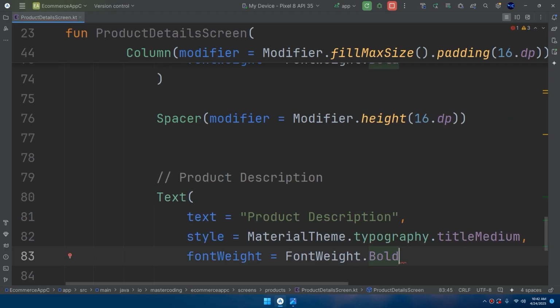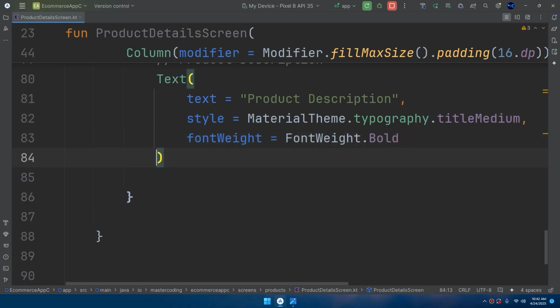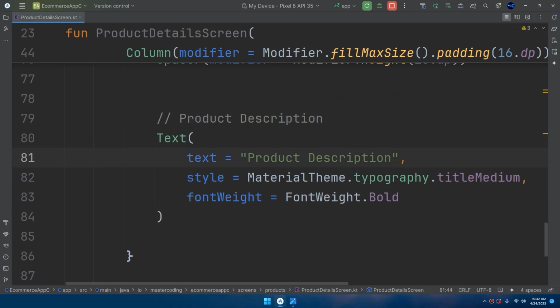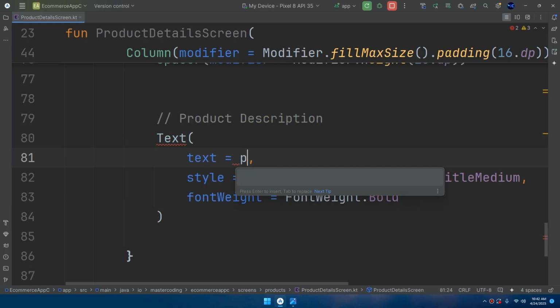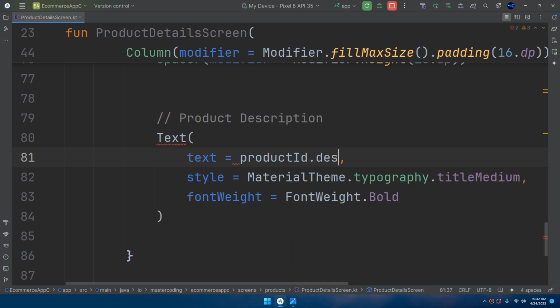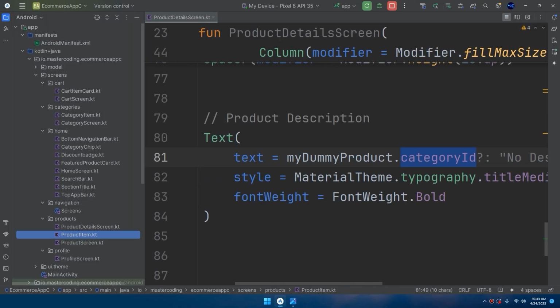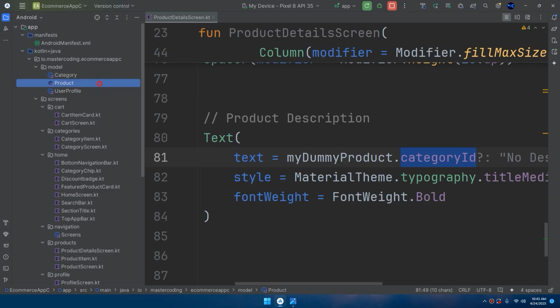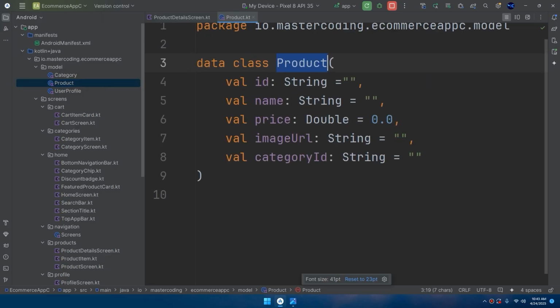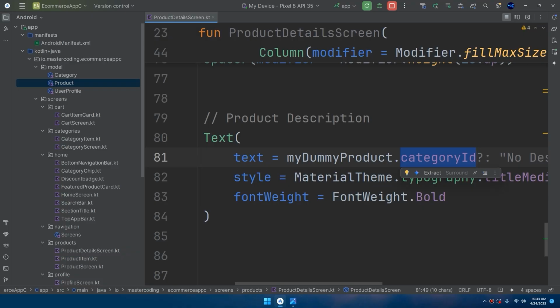So in order to make a possibility of product description, we need to set it like this: product ID dot description if found, or category product ID. So if you want to add it to the model class product, you can add a description variable here, and display it inside this tag.